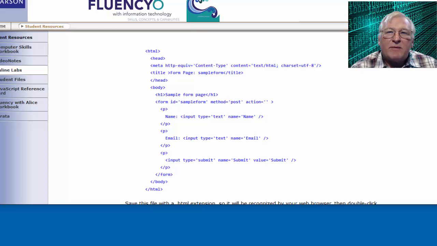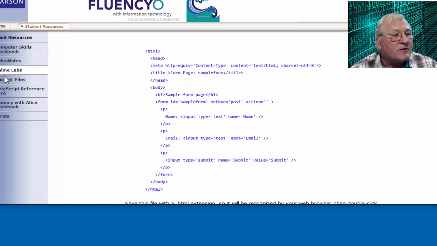Okay, the first thing I want to demonstrate, and I'll demonstrate this first on the PC, and then I'll jump over to the Mac so you can see it both ways, is this little cut and paste exercise. I think most of you probably know how to do this. The textbook suggests that you install a program called Notepad++. You can use Notepad, but I'd like you to install Notepad++. That's recommended in, let's see, where is it?